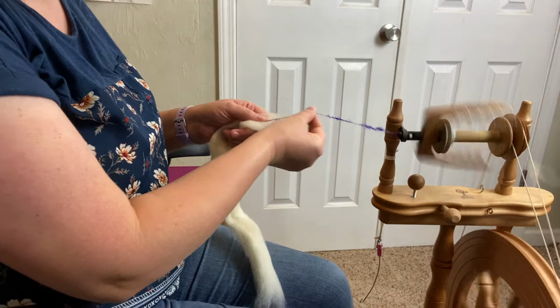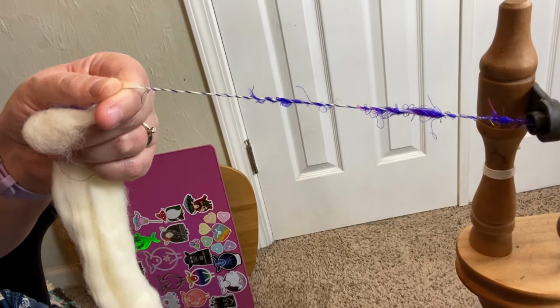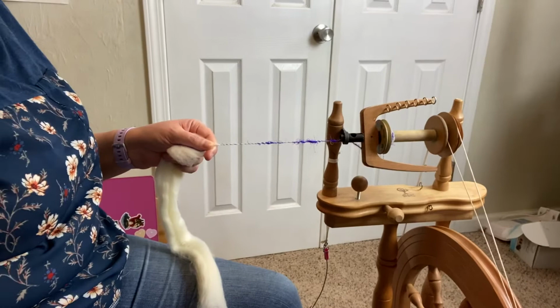And so by doing that, I've got some places here where I've got some big clumps, but that's okay. I still feel like that's going to be something I can work with if I'm knitting or crocheting.